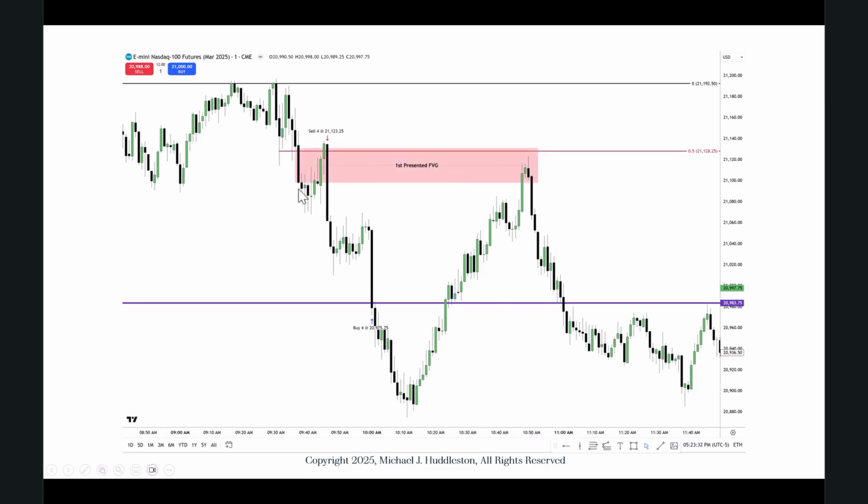Now, you might look at this and say, well, you've got that drawn differently. I'm drawing it like that because I'm not going to just use that wick high. I'm going to use this overlap of these 2 candle bodies because I want to get as close as I can to these relative equal lows, but still use the framework of the fair value gap, not TikTok, whatever, Instagrammers. So you can see that I wanted to go short here.